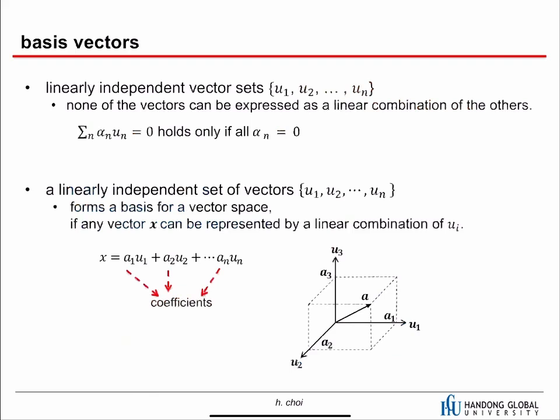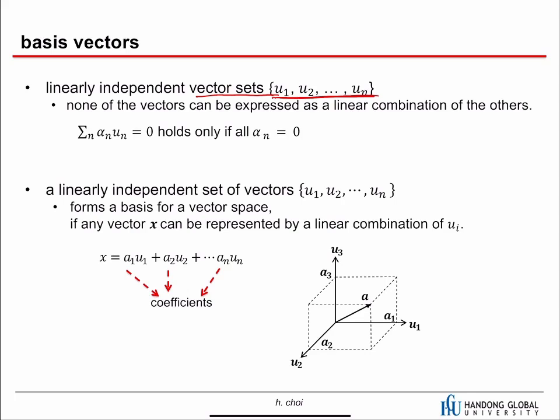And next slide is about the basis vectors. Actually, I already used some concept or notation of these basis vectors already. Let's say these vectors, okay, not orthogonal. They don't have to be orthogonal. So these vectors, actually, we have a vector set. Okay, so we have n vectors, and they could be linearly independent.